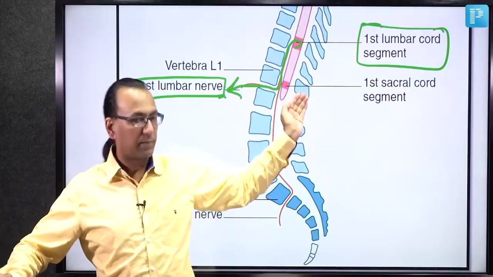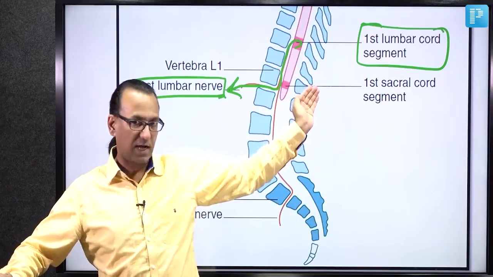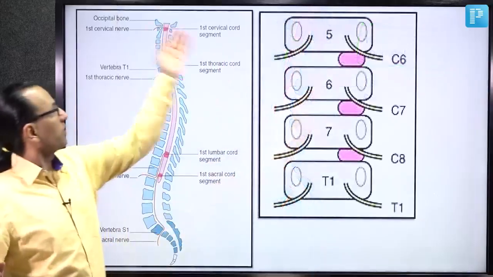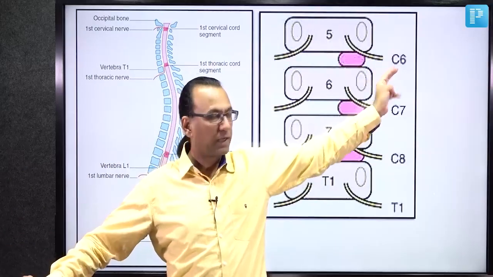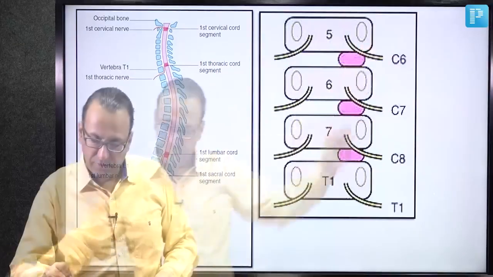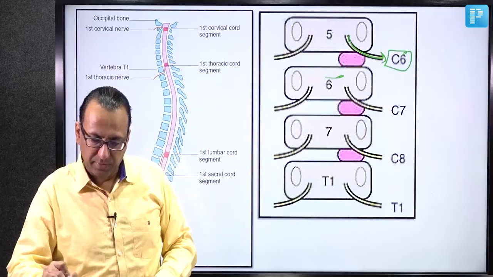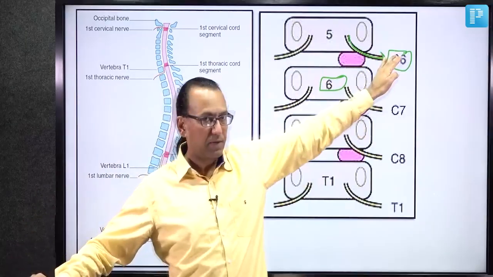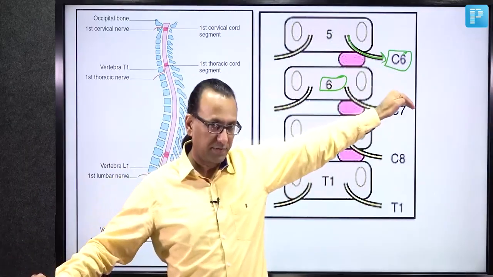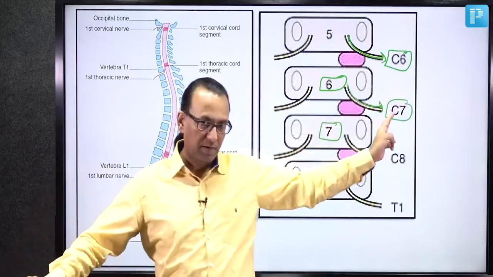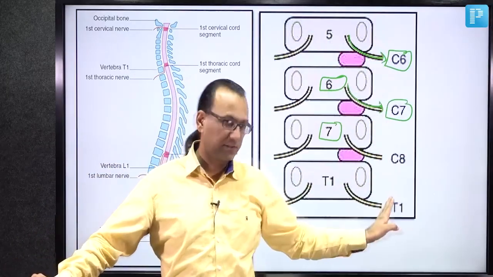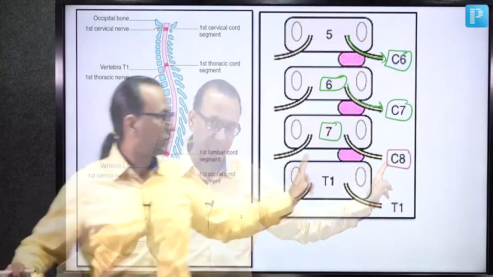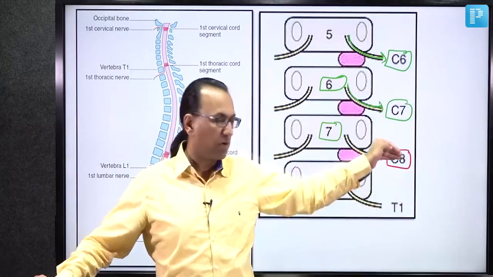So let us look at some diagrams for the lumbosacral region and cervical region as well. If you're talking about the cervical region, the rule is each spinal nerve is passing above the corresponding vertebra. So if this is the C6 nerve, then it is passing above the C6 vertebra. For C7, the nerve is above the corresponding vertebra. But since the vertebrae are only 7 and the nerves total 8, where is the C8 nerve passing? Actually, the C8 nerve will be passing above the T1 vertebra.